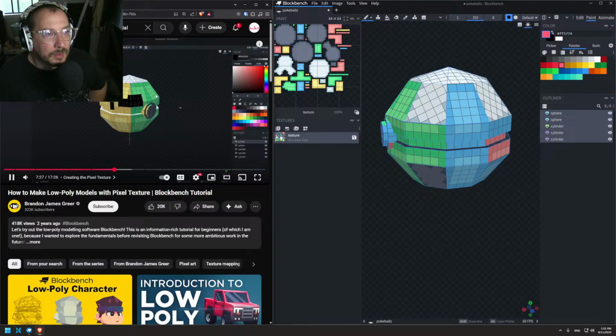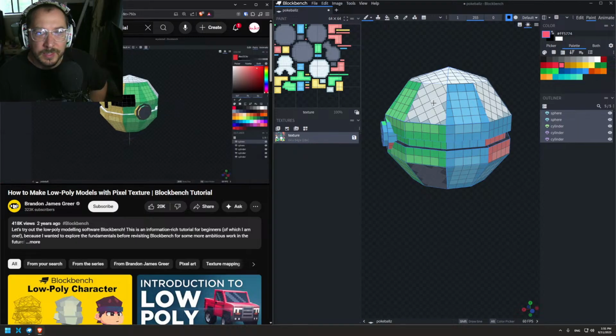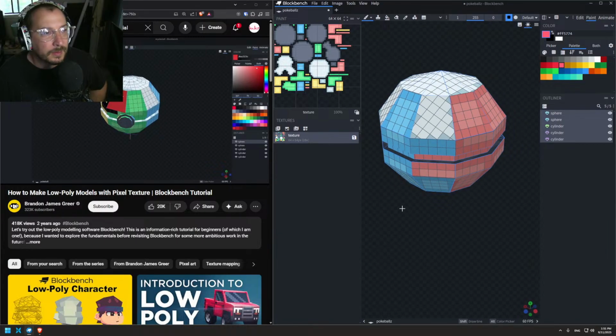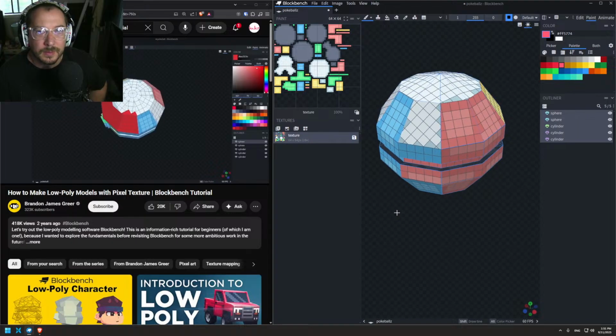So I'm going to get this one started by getting all the solid base colors in. And I'll do this more efficiently by setting it to the face setting, which means it's going to drop solid colors into a face of the object. So it's fairly easy to run through this way and just give a solid base coat to everything.